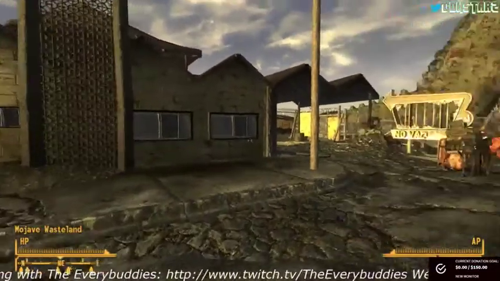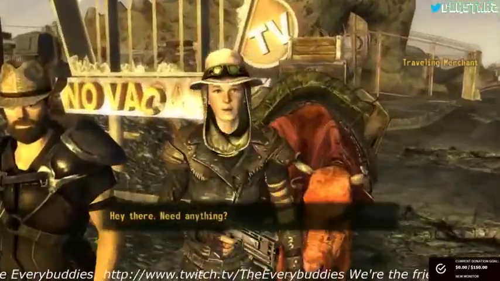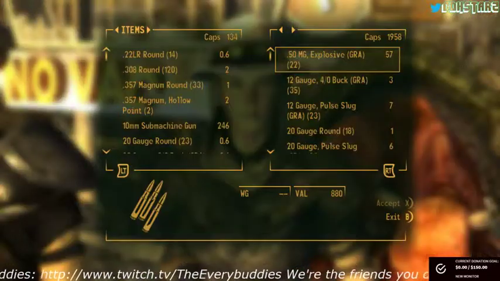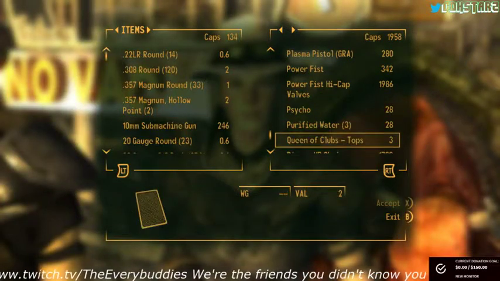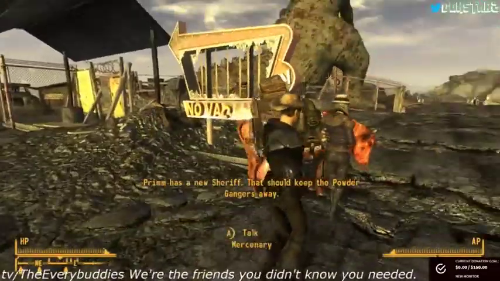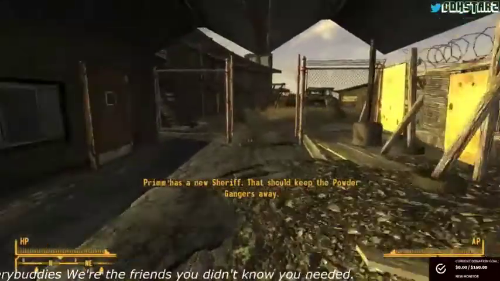Got some traders over. I like traders. Hey there. Need anything? Possibly. Let me see your wares, please. Sure. Here's what I've got. Okay. Do you have the primer for the large pistol that I need? Do you know what that is? No, you don't have that. Prim has a new sheriff. That should keep the powder gangers away. Well, you'd think so, right? I mean.